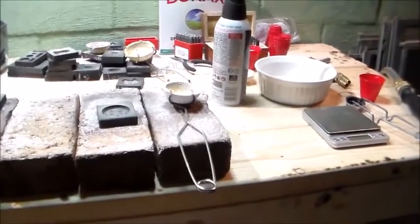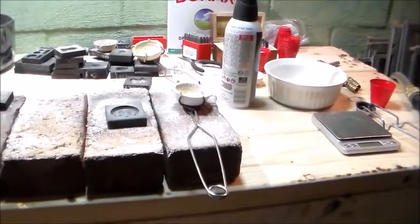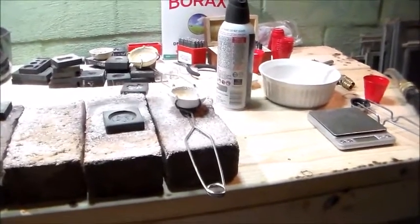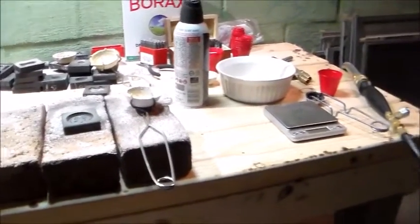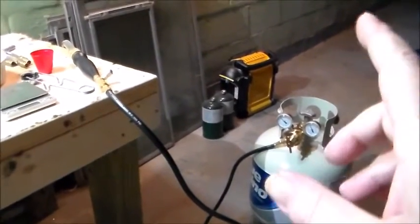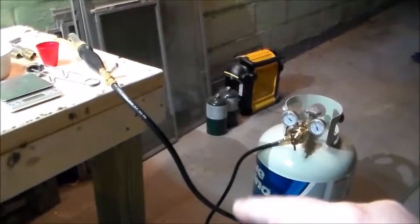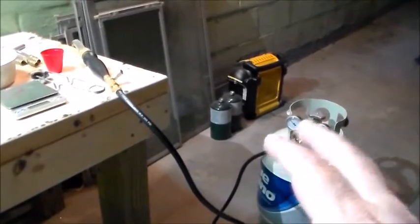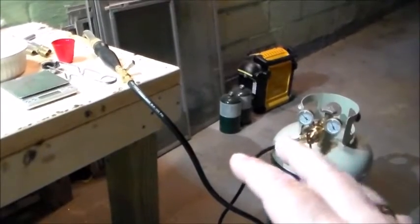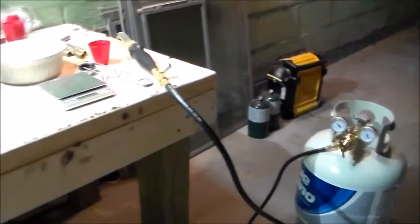So I never melt down rounds. I know a lot of people do. And it's your preference. If you want to go ahead and buy cheap rounds, or if you want to buy shot, that's going to be probably the most expensive. After that, and what type of heat source you want to use, I recommend the propane system. Louis says he does up to 20 ounces of silver with it, and he doesn't have a problem. Of course, I don't work with anything that big. Y'all know 5 ounces is the biggest thing I've ever done in my life. But I recommend it. It is easy to use.